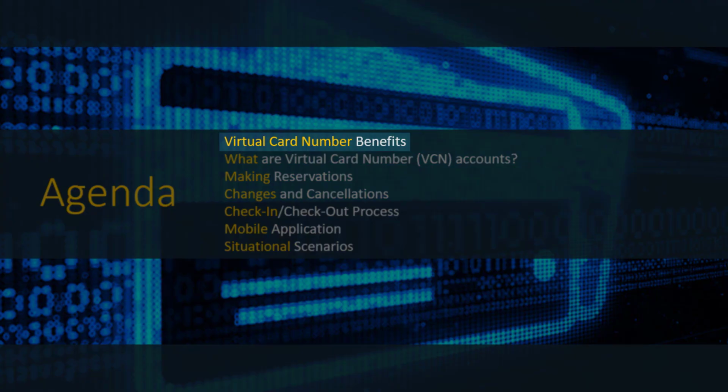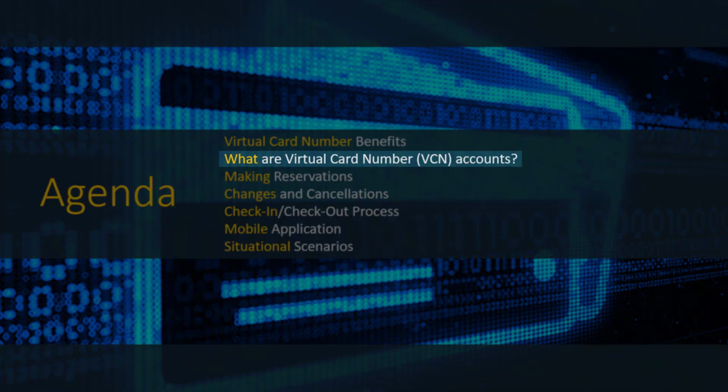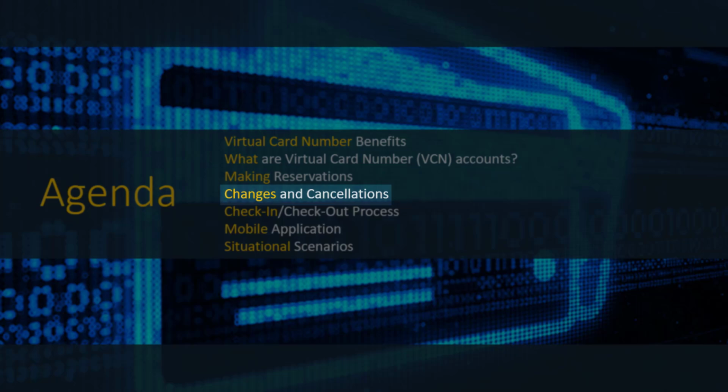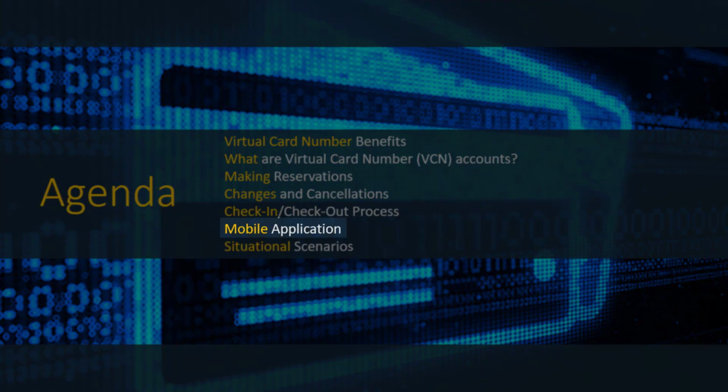We're going to go over the virtual card benefit that I hope it will bring to your department. We will then talk about what exactly are the virtual card accounts and how it works. We will then look at how to make reservations, what changes within Concur and so on. We're going to talk about the changes in cancellation if you need to make any modification. We'll go into the check-in, check-out process. We'll look at the mobile application that's available for the traveler. I'll look at different situations and scenarios that your traveler may run into and how to resolve these issues.